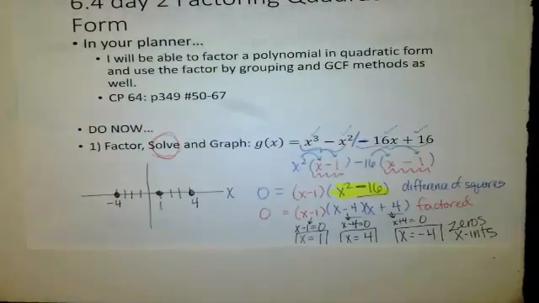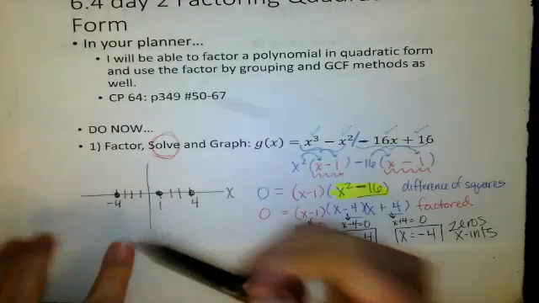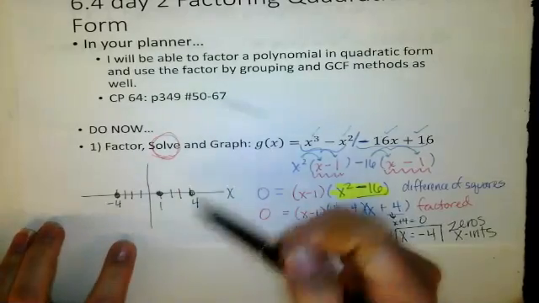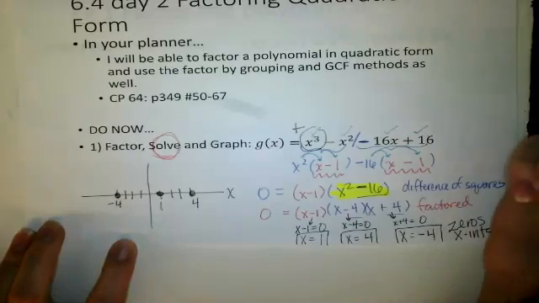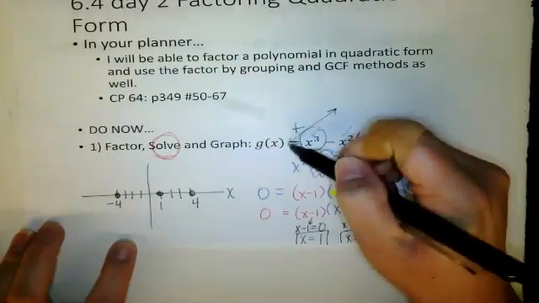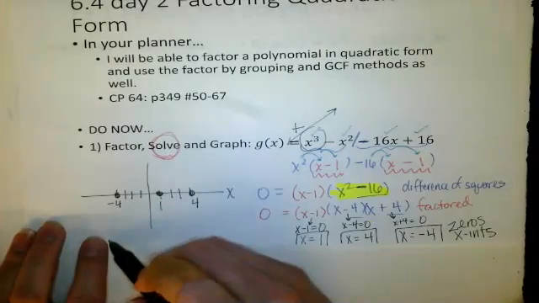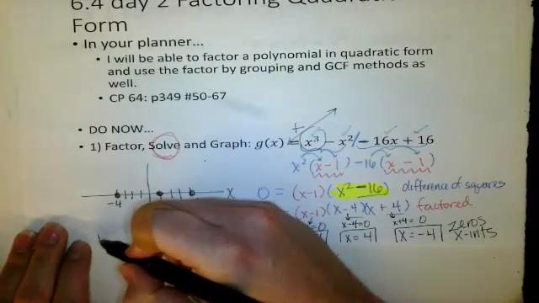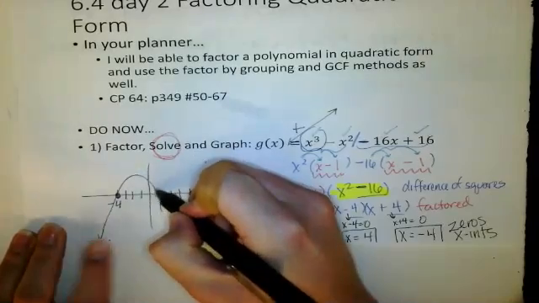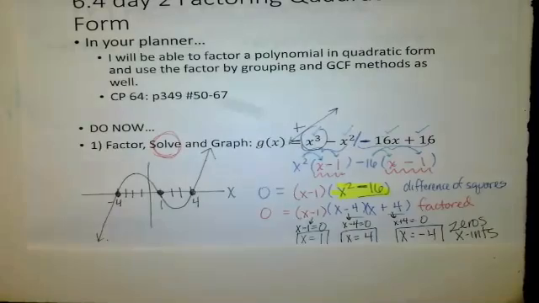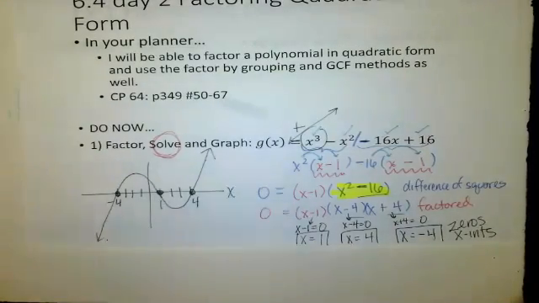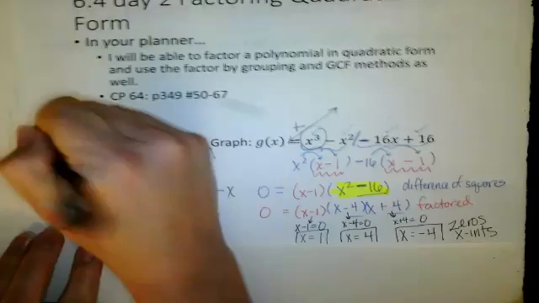We've done a little bit of factor, solve, and graph before, and so we want to make a little curve that passes through these three intercepts. This is a positive x cubed graph, and what that means is it's kind of got a positive slope overall. It's going to start low and end high. So we're going to start low and pass through each zero in a nice smooth curve, just like that. So all of our positive x cubed functions are going to have this nice little squiggle. Okay? And this is what you're doing tomorrow.